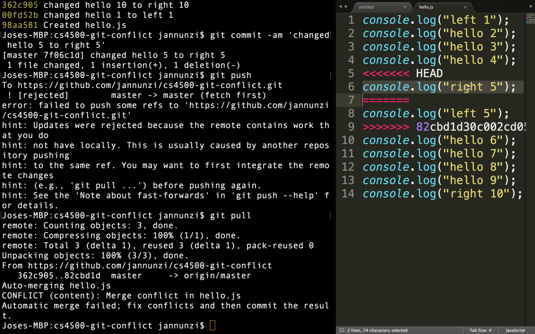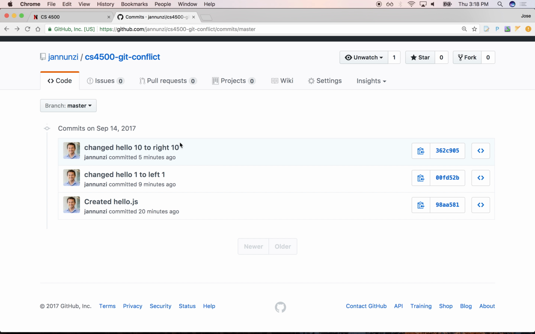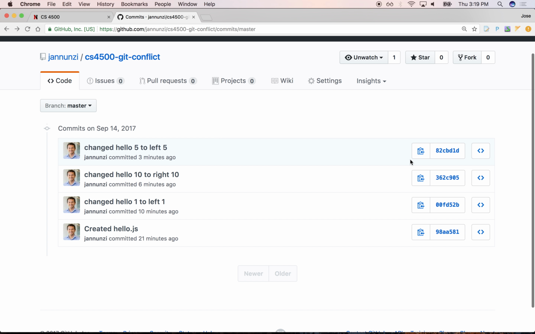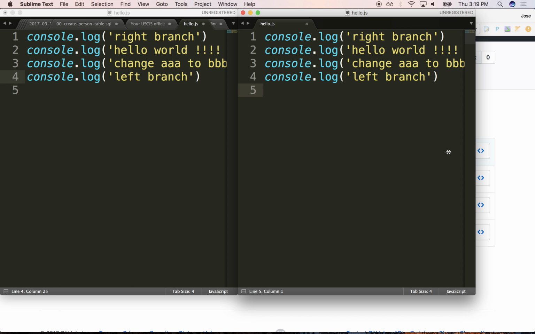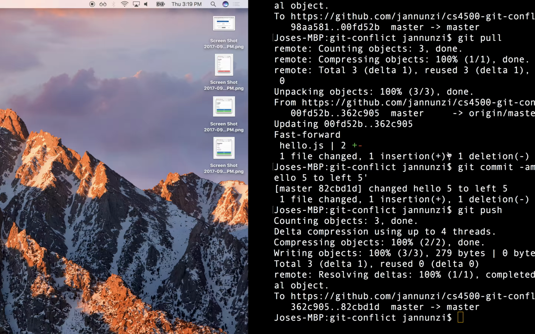They've already pushed to the remote, and you have pulled it. And now I see that it's different from the commit A2CBD, which, if we look at the remote, we'll see is this one. That A2CBD is the push that the left developer had pushed. It's telling you that your changes differ from theirs, and it's overlapping exactly into that space. So we need to resolve this.